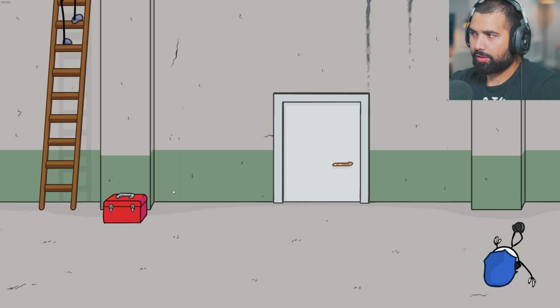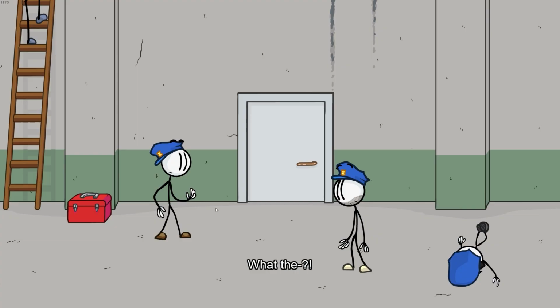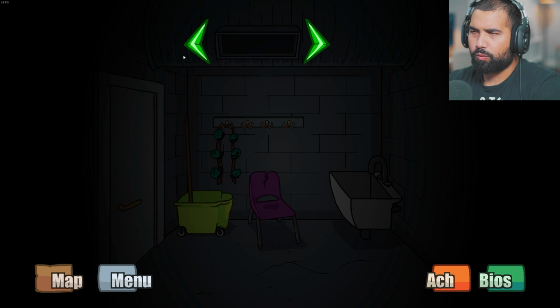Where do we go? Oh, a belt of grenades, a chair, a belt of grenades, definitely. Chuck the grenades. Go check yourself. Oh! Okay, well, we'll do a chair. It's gotta be the chair. I wouldn't... let me just go left, although I think it's a stupid idea.